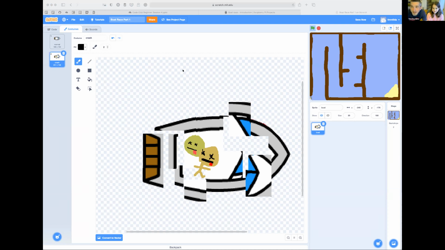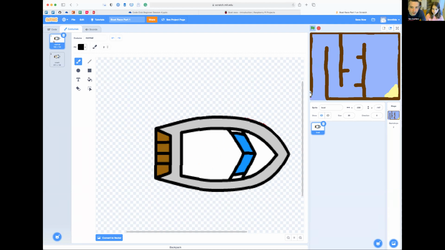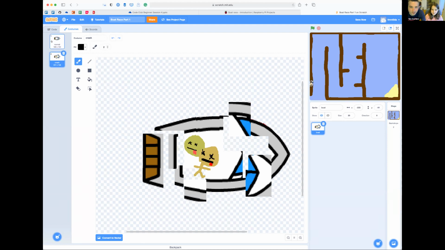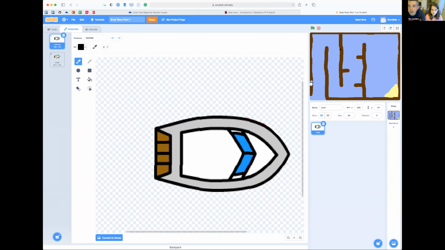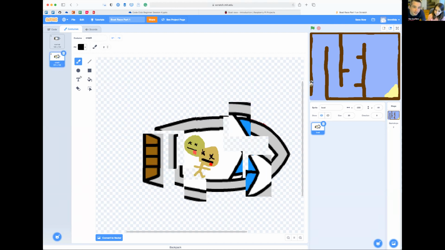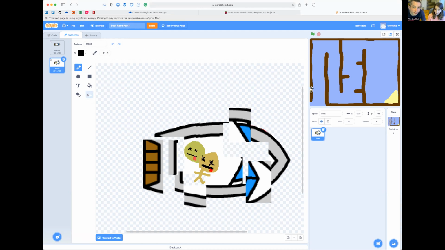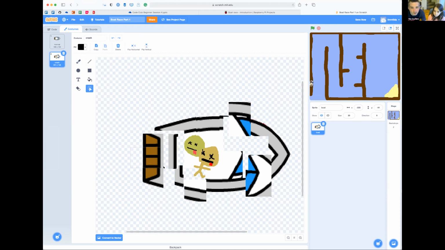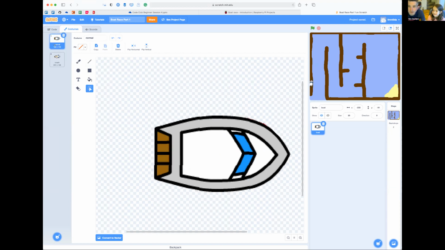Right, so let's just do a quick recap of where we are. We've got 2 costumes now for our boat. We've got our normal one that looks like this. Dead people. And we've got our crash when the boat crashes into the wall that looks like this. So the other thing I just wanted to quickly recap is moving those pieces: we picked this tool down here and then selected a bit of our boat and dragged it out. And you can also rotate them like that as well. Quick save.